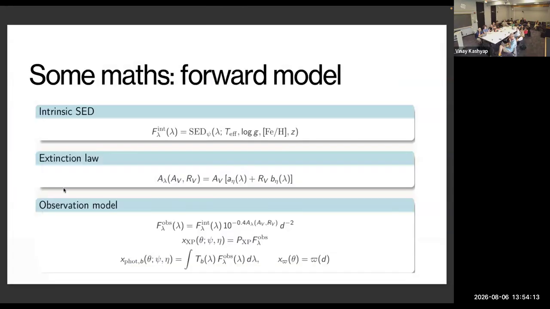Yeah, okay. We can look at the equations to make things a bit simpler. So you have a function which represents your forward model SED, and then you also represent a lambda as, again, these are all just splines. And then you can convolve your passbands to get predicted photometry. So everything here is essentially free parameters.